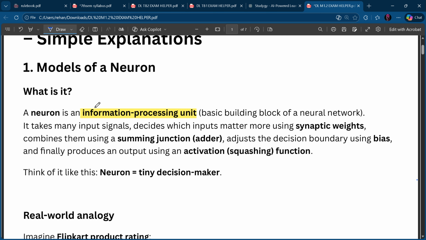Always remember, a neuron is basically something which takes the electrical impulses as an input, as synaptic weights. It converts that electrical into chemical. That is the actual brain thing. But in the subject, it's an information processing unit which takes the synaptic weights as input, processes it, takes some bias, all the weights calculation, and then after the activation function, it gives us the output.